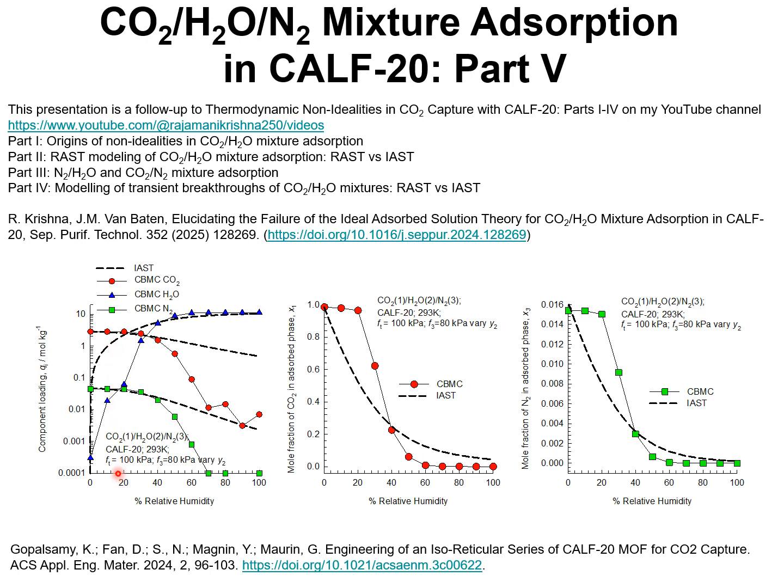The scenario is completely different at high percentage relative humidities, in which the component loadings of water exceed those anticipated by IAST. On the other hand, the IAST overestimates the loadings of CO2 and nitrogen. In other words, at high percentage relative humidities, the adsorption of both CO2 and nitrogen, I emphasize, both CO2 and nitrogen are suppressed due to co-adsorption of water.